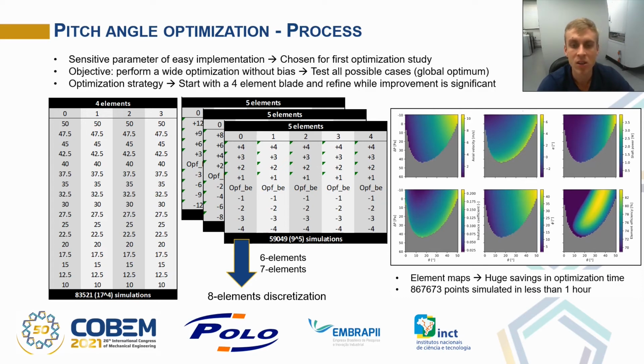To allow for such a large number of simulations to be executed in the shortest time possible, lookup tables of the elements were previously created that describe the element's output as a function of the angle of attack, the radius, and the pressure difference. With these pre-computed maps, there is no need to repeatedly solve the elements during the optimization routine, which dramatically decreases the optimization time. With this strategy, about 800,000 simulations could be performed in less than 1 hour.